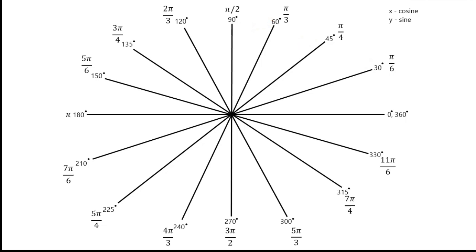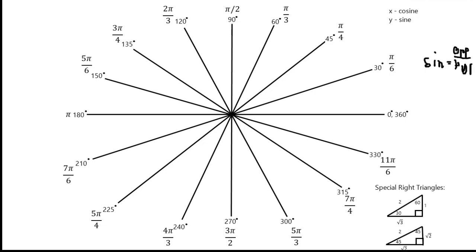So we will consider 30, 45, and 60. Now let's move on to special right triangles. The special right triangles are 30, 60, 90 degrees and 45, 45, 90. I know you've learned this in grade 9 mathematics. If you're in the Philippines, you will learn it, but in other countries, I don't know. But in this course, I will teach all of them, all of trigonometry.